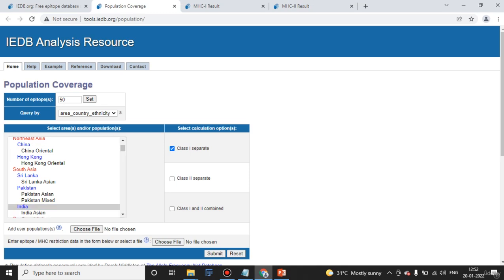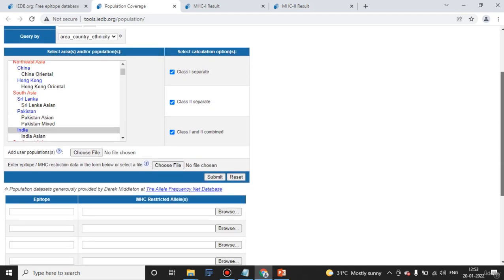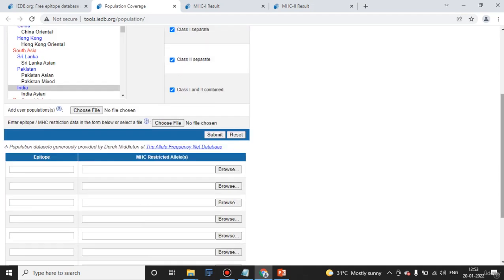For the demo purpose, let me show you how it is shown when class 1 is selected, class 2 is selected, and class 1 and 2 combined is selected. So let's select all three. Now when you scroll down, you have something called epitopes and MHC restriction alleles, which you have to fill in.